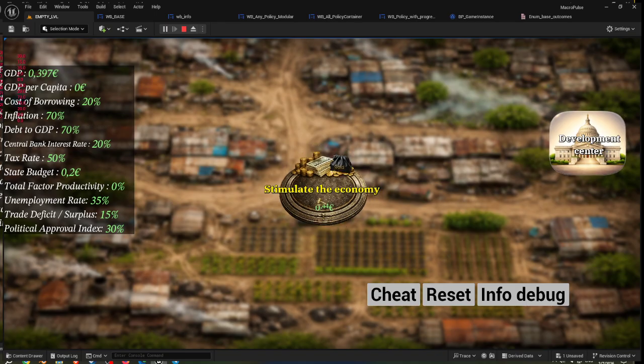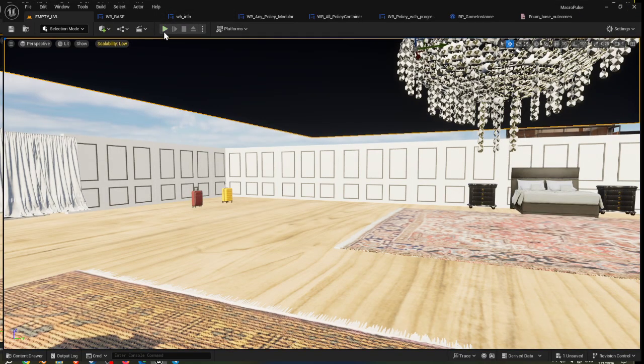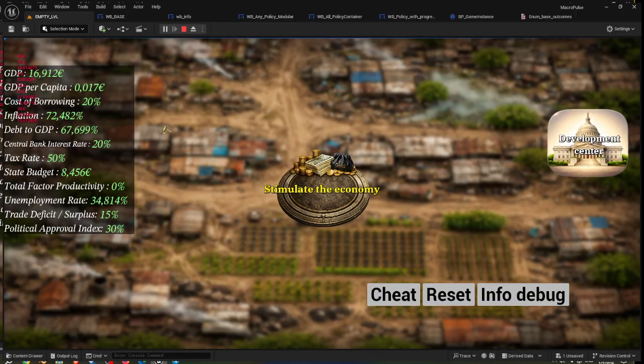Yeah, but if we change something, it should also save and load. Why did it not save and load anything? Start again. Oh yeah, it does save. Say this one, this one, this. 67. Why was it earlier like everything was deleted? I don't know what happened.